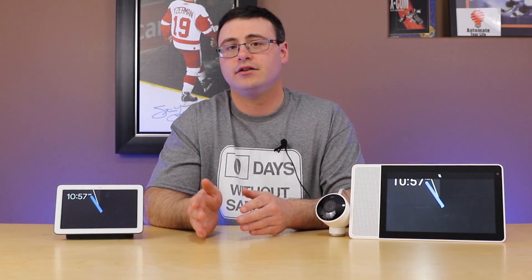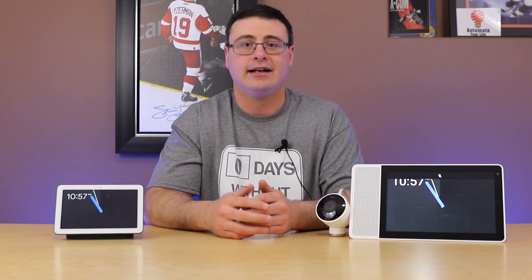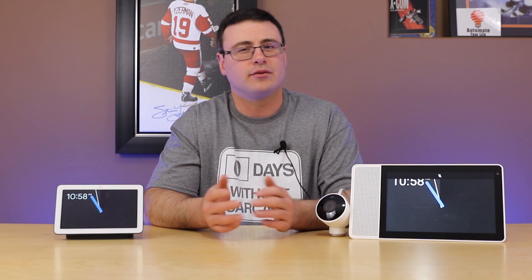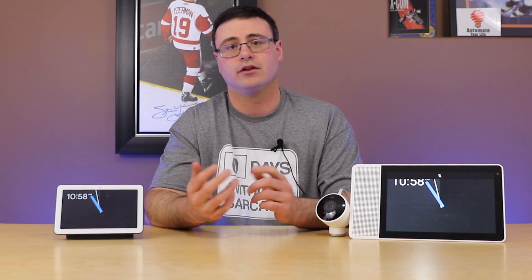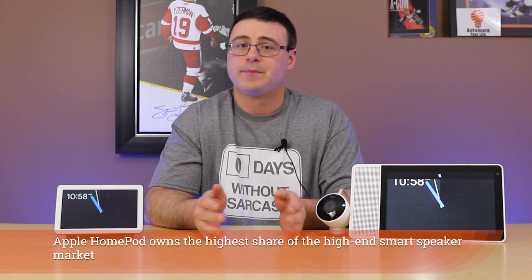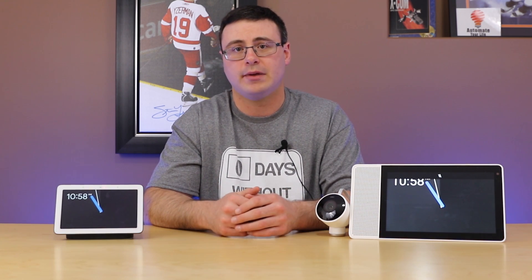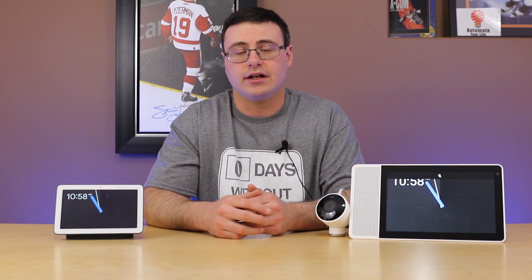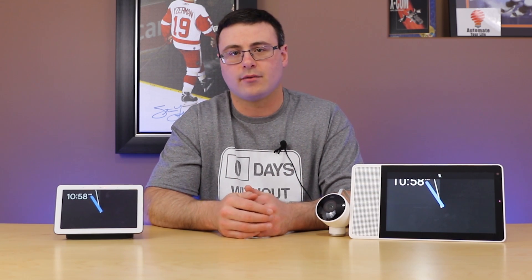The device will likely be in the $250 to $300 US range — I think it'll creep up toward $300 or possibly higher. That's the big hurdle Google has to get over, since the Google Home Max hasn't sold very well. But there are a lot of manufacturers making products in that $250-$300 range with Google Assistant, and if Google can produce a device at that price, they'd push a lot of them aside and get their own product front and center. I think they'll target $299 with sale prices around $250.